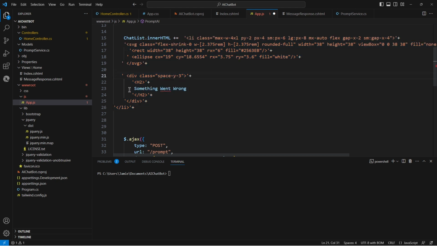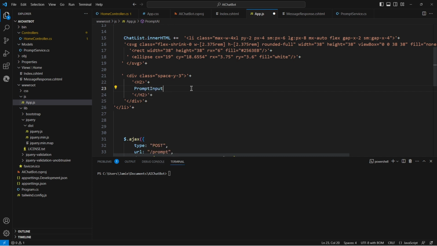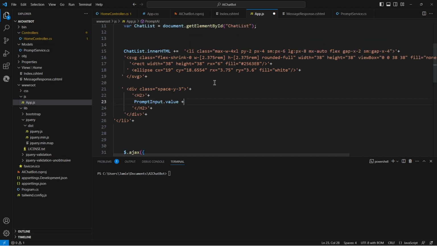Now inside here, instead of the words something went wrong, we're going to get the value of the prompt input. So I'll say prompt input, then get the value. So add this value to this HTML code, then add it to the inner HTML.